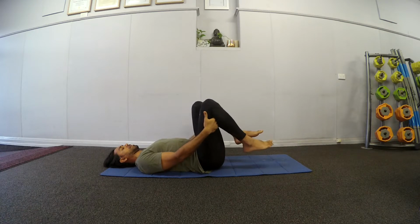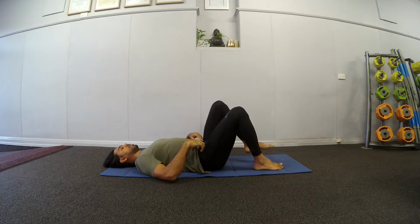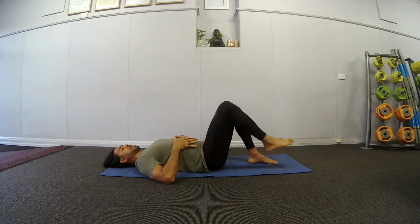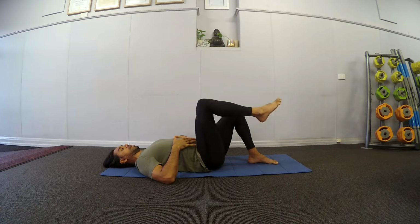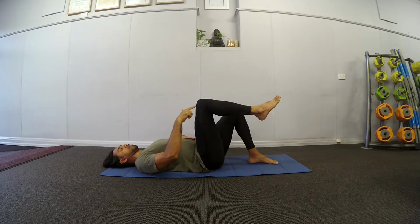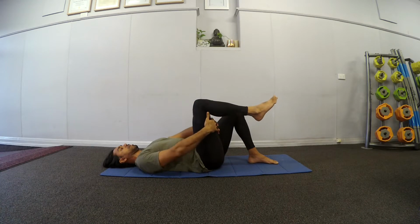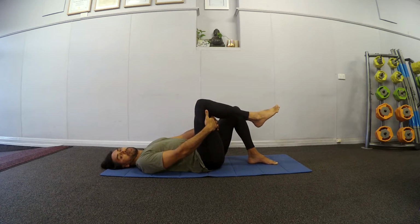Okay, so relax the feet down now. Okay, so neutral spine, ribs in from the tummy. And now the next stretch is a 90-90. So bring the leg up, so at 90 degrees here, and then 90 degrees here. So interlock your fingers here, relax the shoulder. So very calm and relaxed. If your hamstrings are tight, don't force too much. And always remember, we're maintaining the neutral spine.